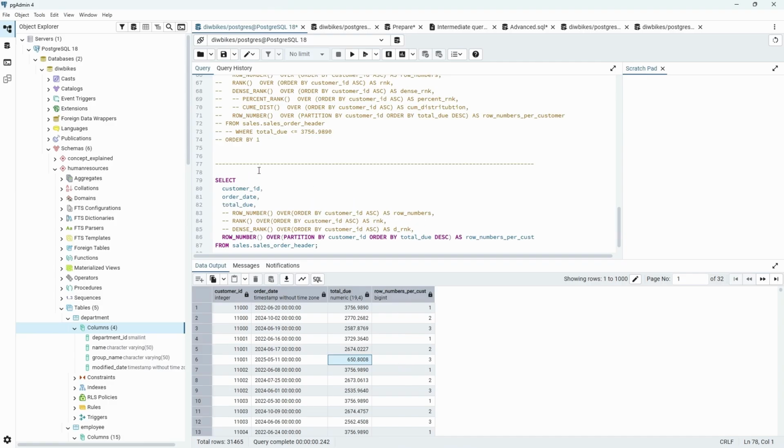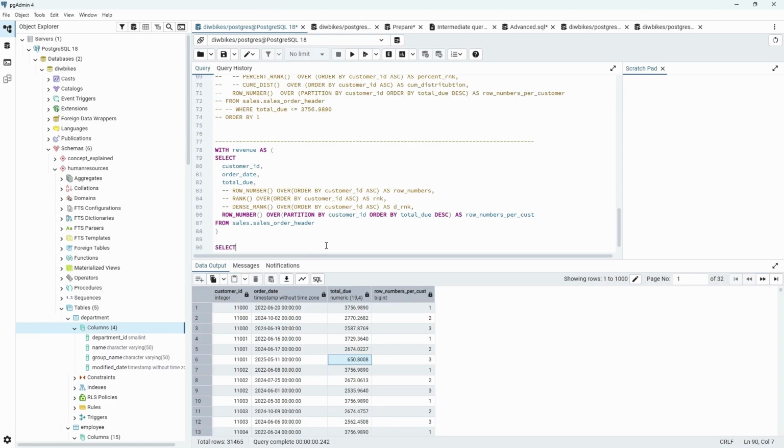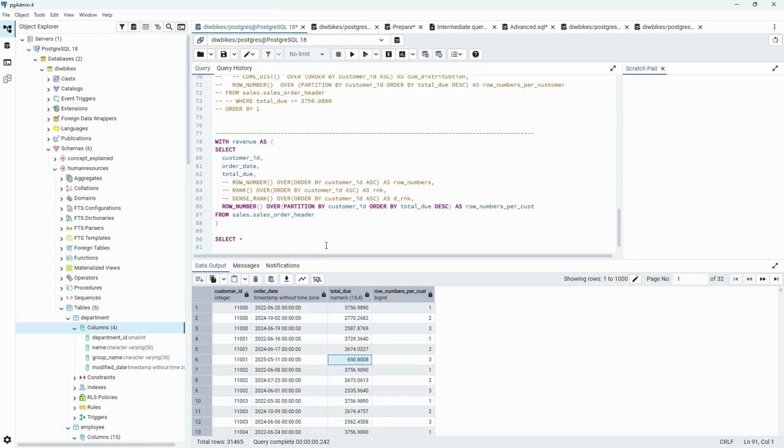All right, so let's call this revenue as, and then we just drop all of this in a CTE, and then we're just gonna run select star from revenue. Okay, and let's run that. It's gonna be the same thing.